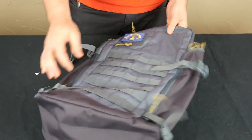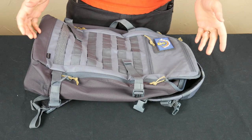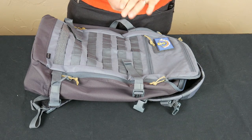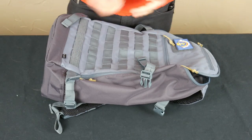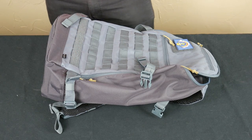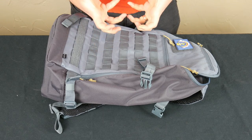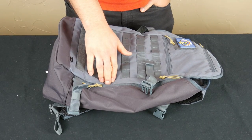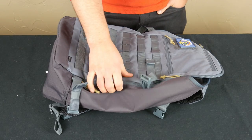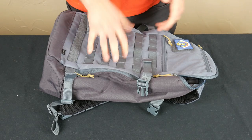So, features of the bag. First of all, this is not like a hard-sided solid construction bag. It's more like a school bag you probably grew up with — like a Jansport. I don't mean that as an insult; I'm just saying it doesn't have any form or stiffness to it, unlike a Rush pack, which has that stiffer 1000D nylon and holds its form. This will not hold its form, and that's actually why I bought it. I wanted it to be more loosey-goosey, and that's really one of the pros for this pack.